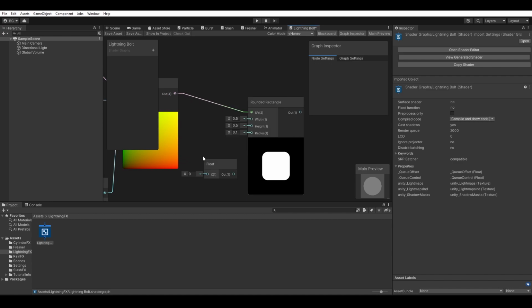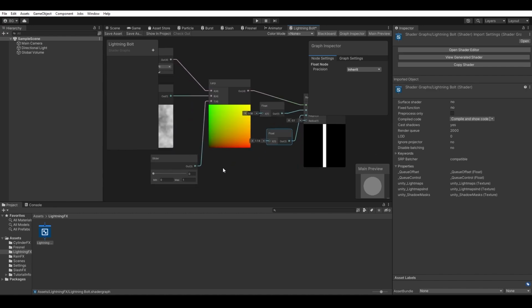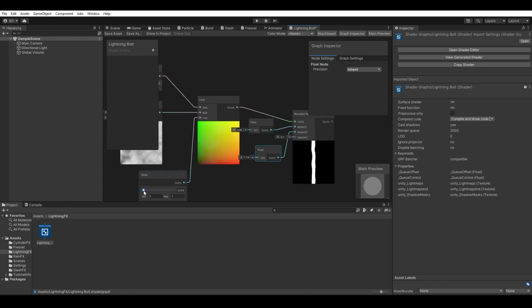And let's get a float set up for both of these individually because we want to be able to control the width and height separately. And let's set the width to something nice and small. We'll start with something like that, adjust as we go. We'll bring the height up all the way and then rein it in once we get the distortion because the distortion kind of makes it bigger.